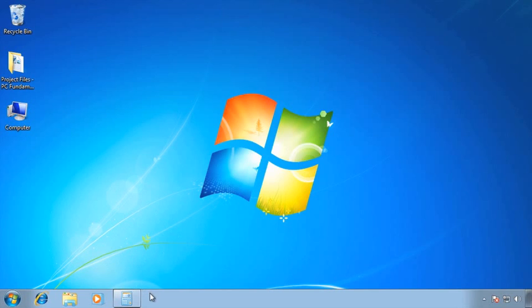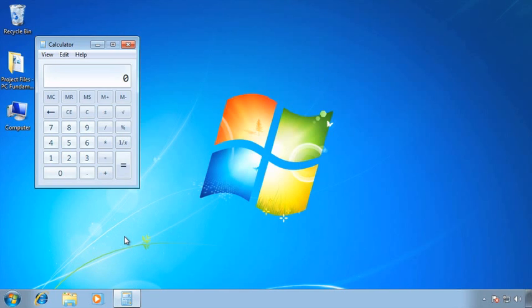Now I need to show you a couple of differences between Windows XP and Vista and the Windows 7 that I'm using. In Windows XP and in Windows Vista, you will see the calculator show up as soon as you open it. Then when you minimize it, you'll see the button. The same is true here, except in Windows 7, I may actually see the button even before I launch the calculator, if it's been pinned to the task menu. Regardless of which version you're using, you can pause your mouse over the button, and you'll see a little tooltip or a little picture show up, and you can click on this in order to bring the window back up. I'll go ahead and give it a left click. So I minimized the calculator down to my taskbar, and then I restored it back to its original size.